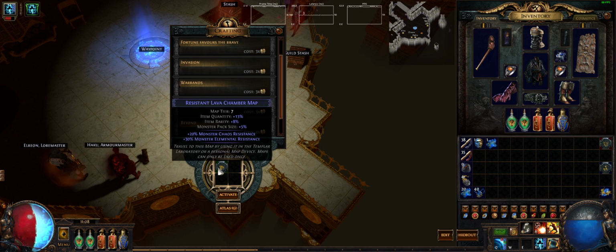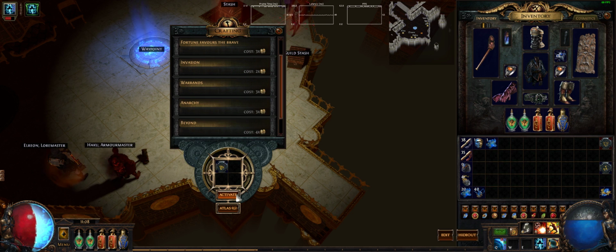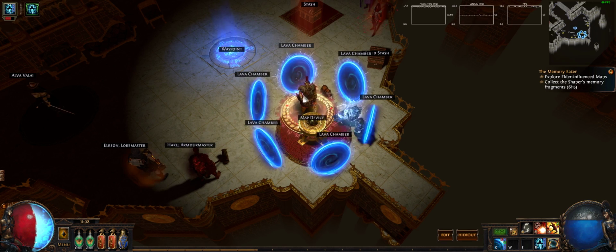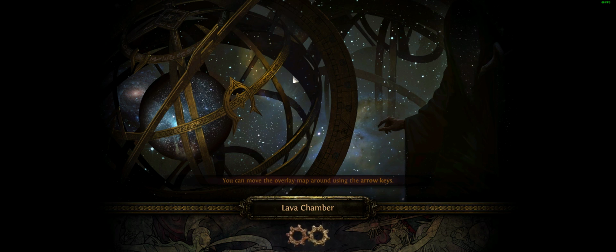Now, if I had 180% quantity on my character, that's great, but it will not change the map drop rate. What it will do is cause more items to drop, and potentially currency. I've heard stuff back and forth on whether or not it will allow currency, but there you see I hit activate and then bam. Alright, here's portals that come up. I go in.